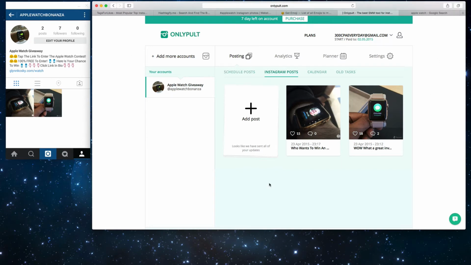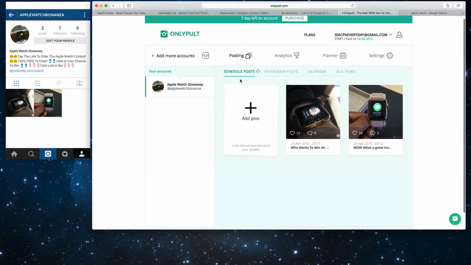Now, this is your kind of back office you've got here. You can add more accounts here. This is the one we're using for this tutorial right here, and there are 2 pictures we've got there. And what's interesting is we've already had 18 likes on that one and 2 comments, and 15 likes on this one. And I'm sure if we spend more time putting in even more hashtags and stuff, we're going to get more and more activity on those pictures for sure. I'm 100% positive, okay?